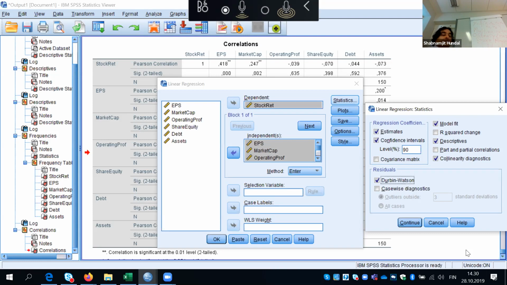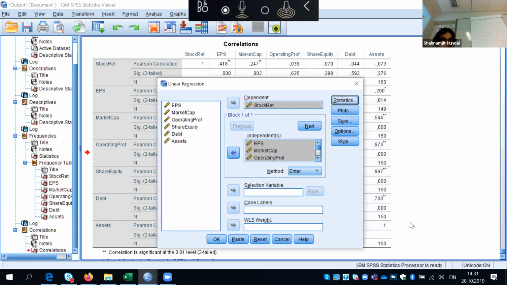You can't change them. Confidence interval should be 90. By default, it's 95. Make it 90. Model fit is good. Descriptive, you may choose again. Well, you may like them. Collinearity diagnostic is good. And Durbin Watson is something which you should choose. And after you have it, click OK. And then finally OK.